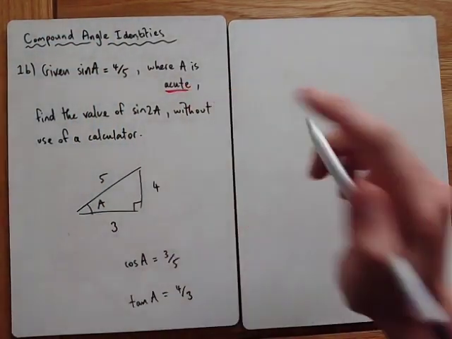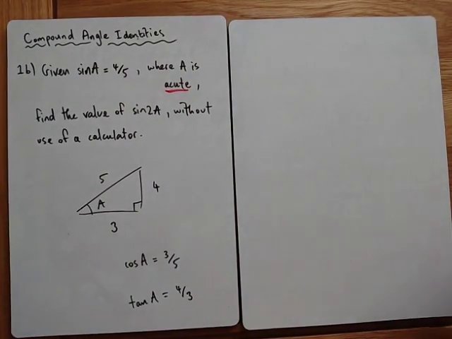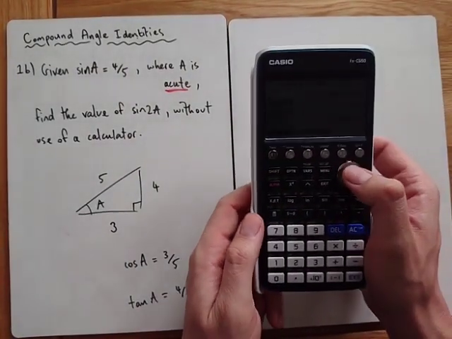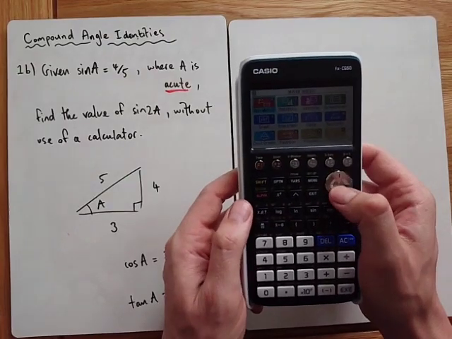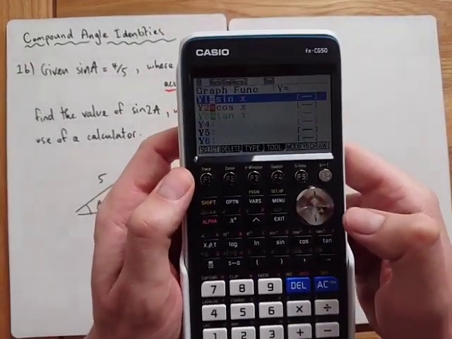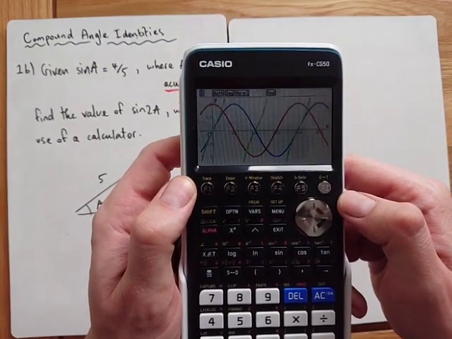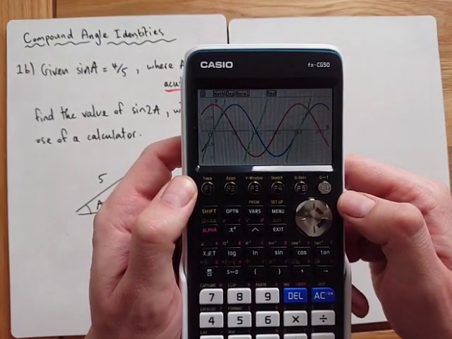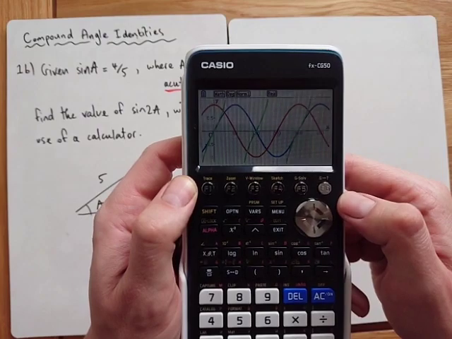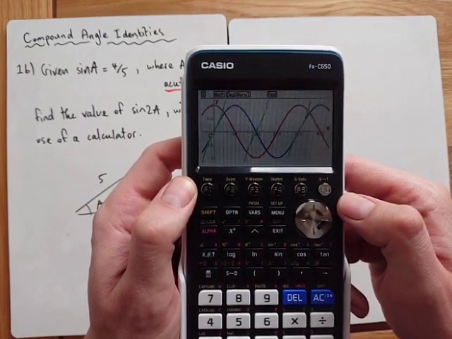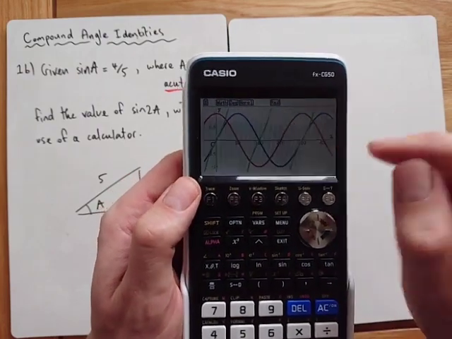Okay, the fact that it's acute, let's think about what that's telling us, because we'll see something in the next example where it's a bit different. Hopefully you can see this. So if I sketch these functions, we've got the three trig graphs. We've got sine, which is blue, we've got cos, which is red, and we've got tan, which is green. And I've drawn them in degrees.